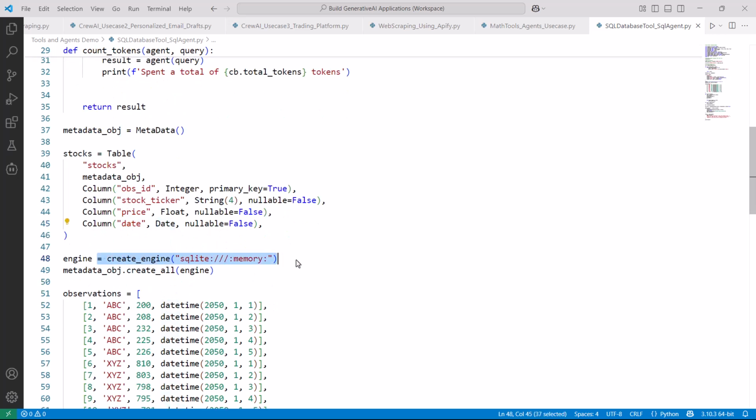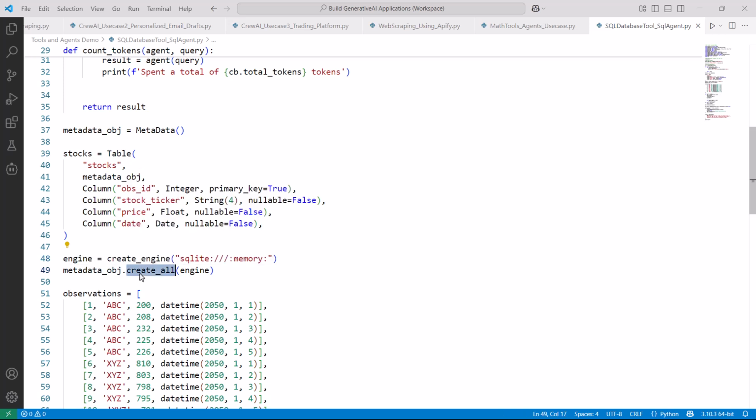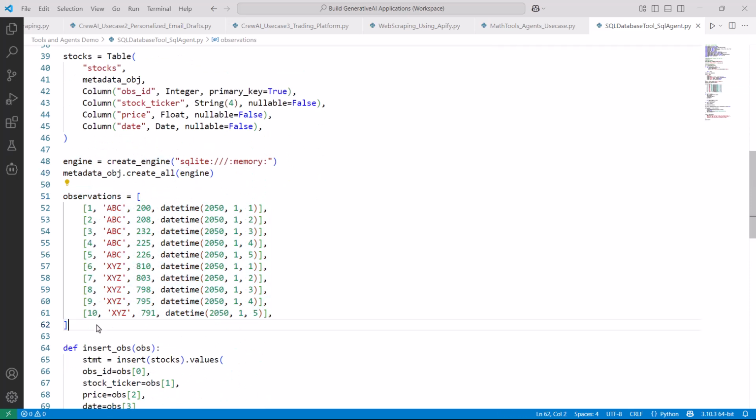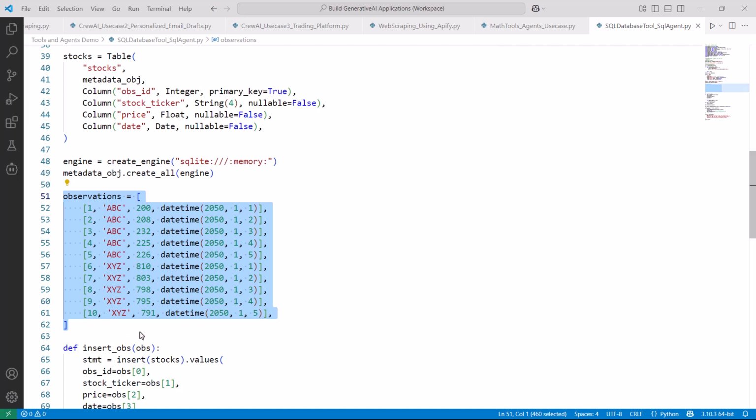And the next one is we created our engine object. This is SQLite. SQLite is an open source relational database. And then we are creating the table by using create_all, passing the engine object, and these are the column values we want for all our 4 columns, and we are trying to insert 10 different values.